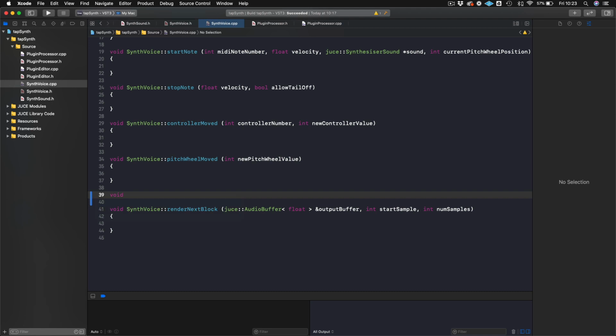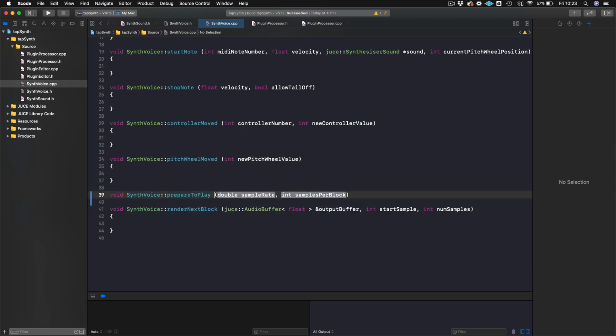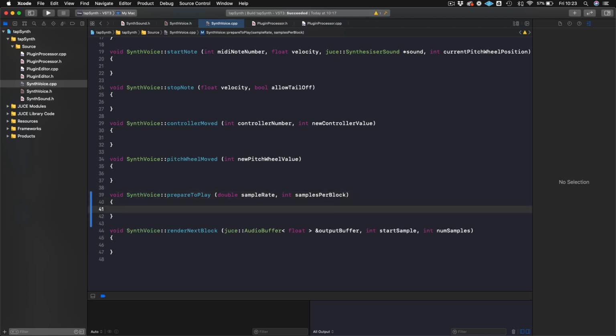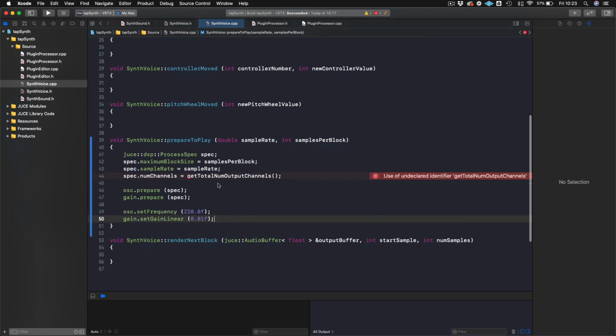So I can say void synth voice, since this is from the synth voice class, and then we've got prepare to play, and we have our sample rate and samples per block, and then I'm just going to paste all of that stuff that we had in our oscillator class. So we see that we're getting an error here because it doesn't have an identifier called get total num output channels.